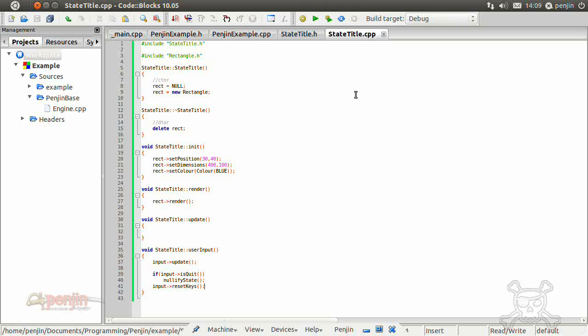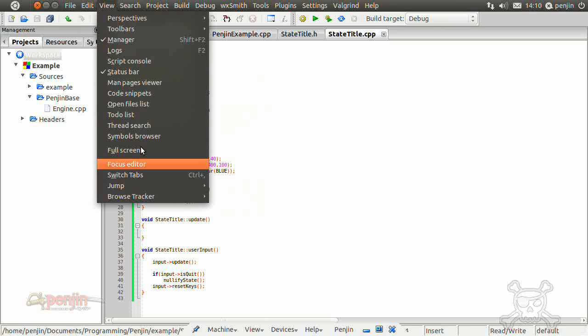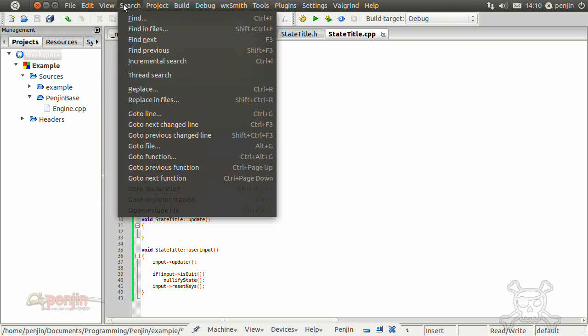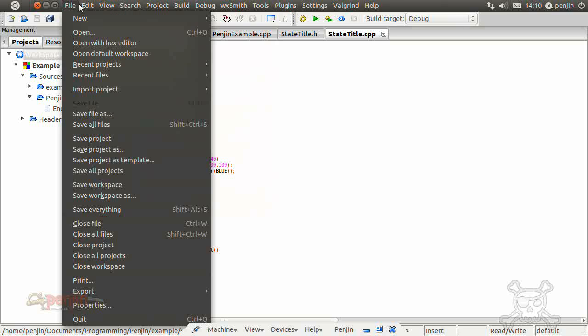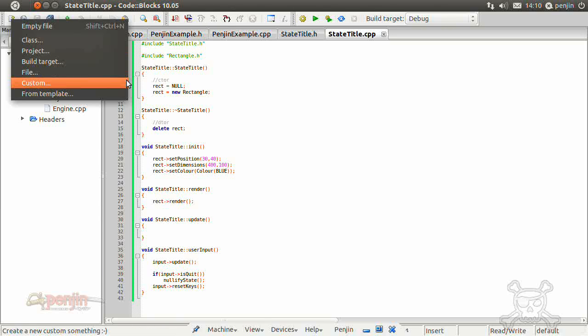With that done, we should basically set up the state lists so that we can get the states changing properly in the project. Okay, so that's what we need to do.